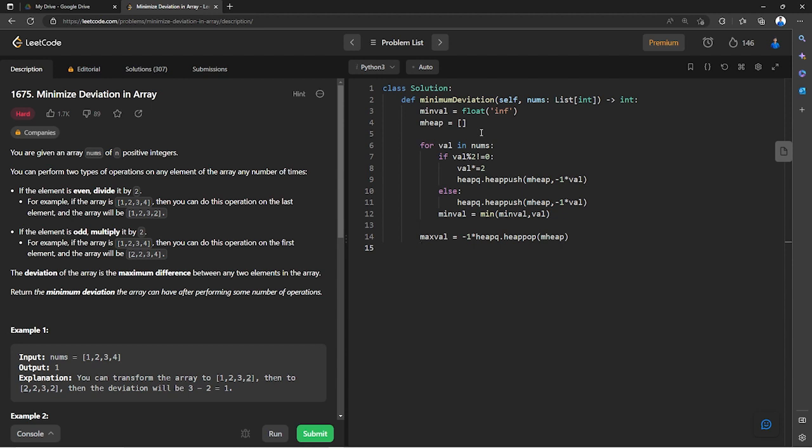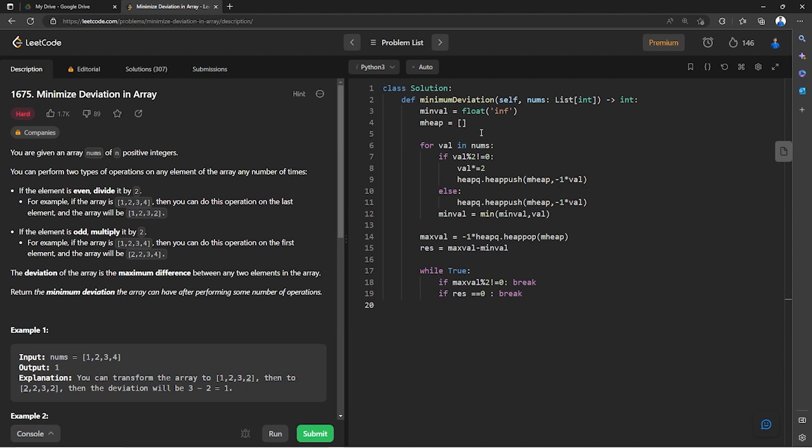So now we have the maximum value and minimum value. We can say result is also going to be max value minus min value. So this is one possible answer, right? Now we are going to start our iteration. We say while True, and the condition is: if your max value is odd, we can't divide it by 2, right? If it is not equal to 0 modulo 2, then we can break it. Also, if our result is 0, that is the minimum possible result you can get, so you don't need to iterate again, you can break it, right?